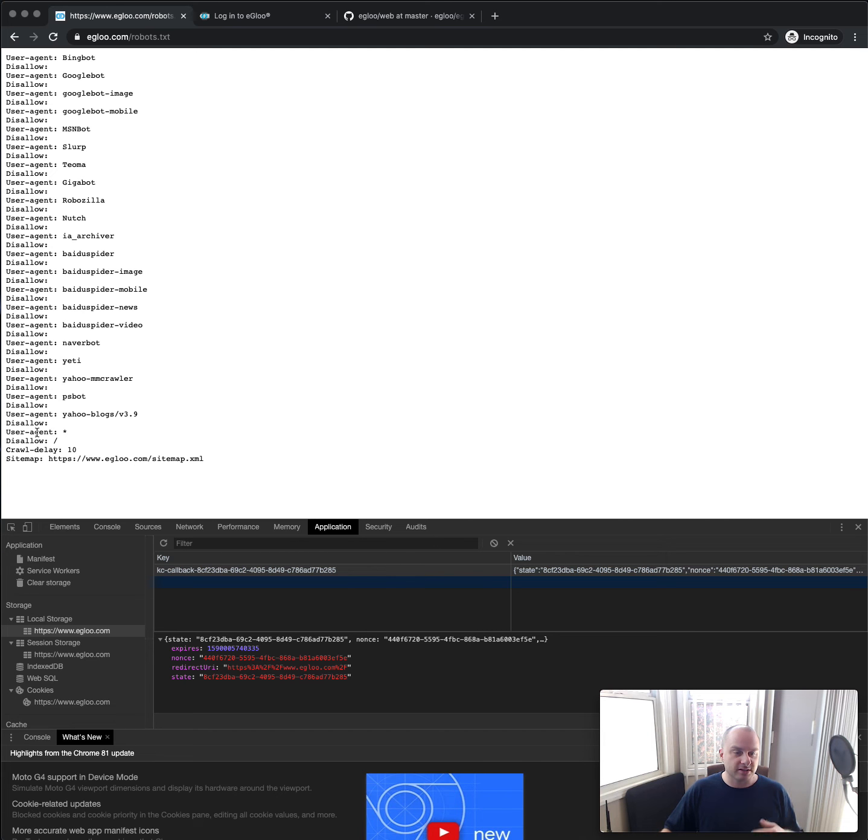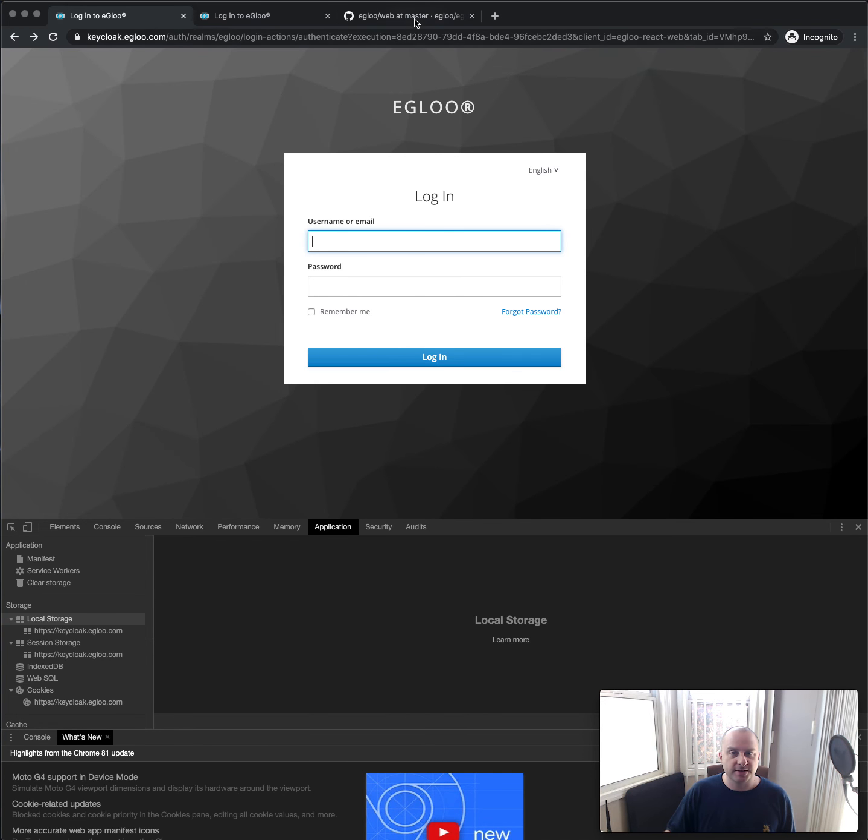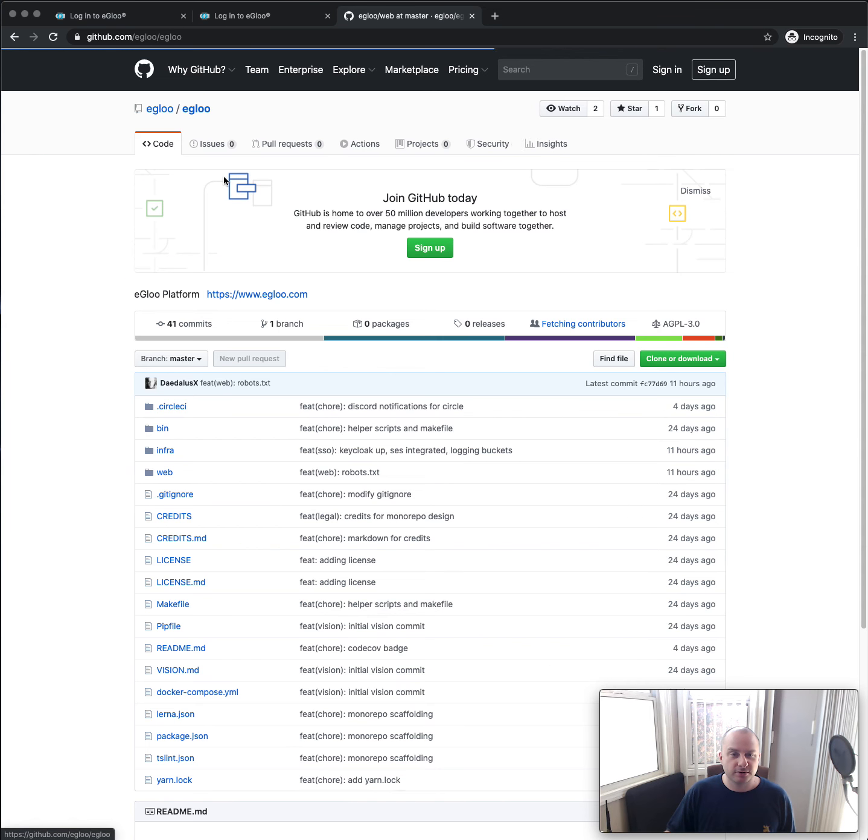But by default, we disallow user agents that are not one of the big ones. And as we get a better sense of the sitemap, we will disallow anything that we don't want the search indexers to use.